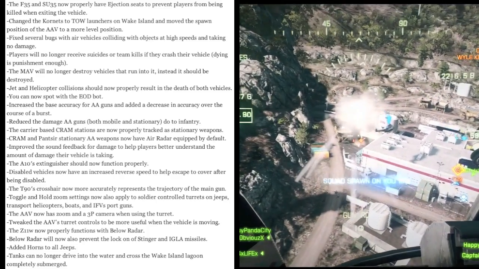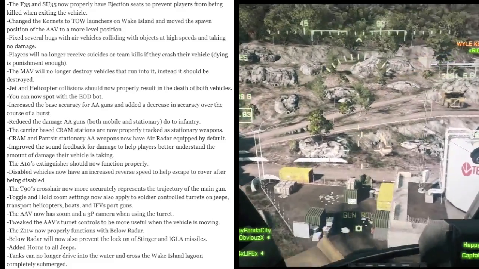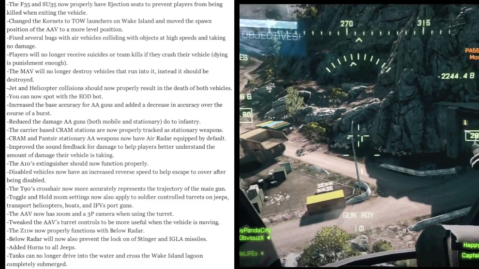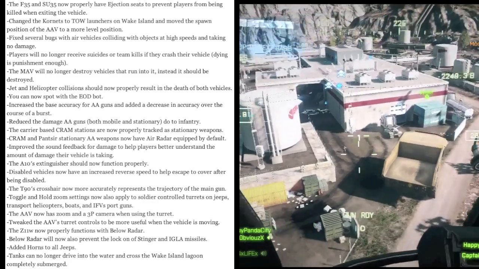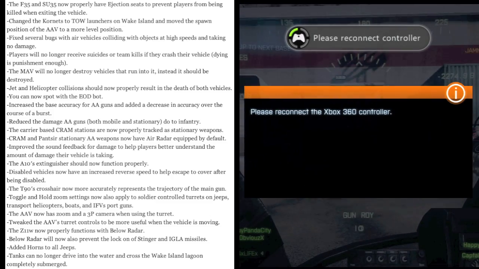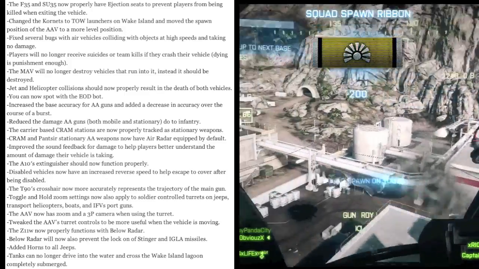Tweak the AAV's turret control to be more useful when the vehicle is moving. The Z-11W now properly functions with below radar. Below radar would now properly prevent the lock-on of a Stinger and IGLA missiles. They added horns to all of the Jeeps in this game, which is going to make it a lot more fun, because now you can honk at people who are pissing you off. Tanks can no longer drive into the water and cross the Wake Island Lagoon completely submerged. I have never seen that in the past, but that seems like a big problem.